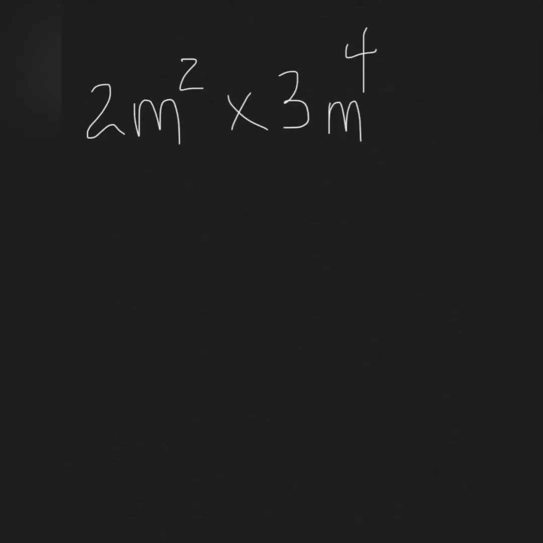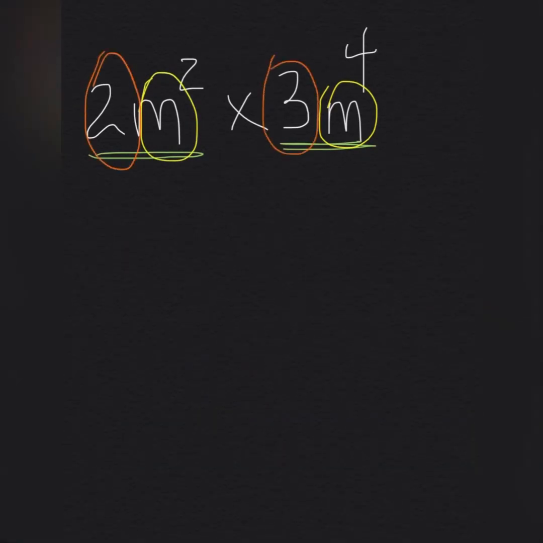So the first thing you need to do when you're working these questions is to ask yourself, are the bases the same? Right? If you look at this example closely, you'll realize that there's a term here and a term here, right? The term consists of a variable and a coefficient, right? In cases like these, our variables represent our bases. So even though the coefficients are different, our bases are the same. So the rule applies. If the bases are similar, we can go ahead and add the indices.